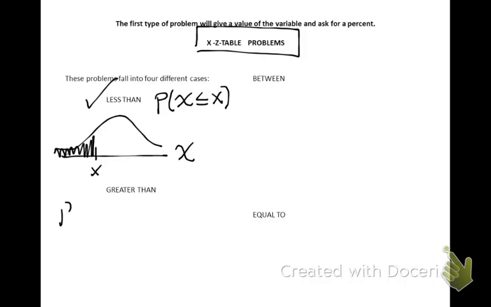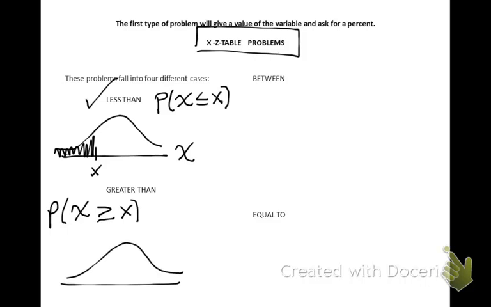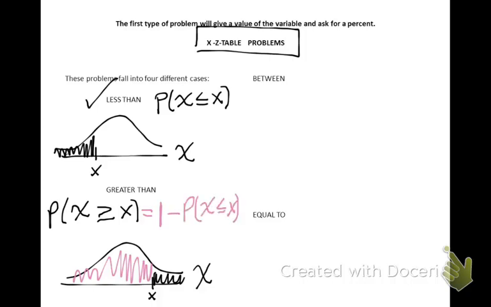The next case is the probability that x is greater than an observation. To look this up in the table, you have to look up the lower tail because the table only gives you from a number and down. So you do a prep step: the entire curve represents 1, and you subtract off the probability of being less than that observation. That leaves over the probability of being greater.